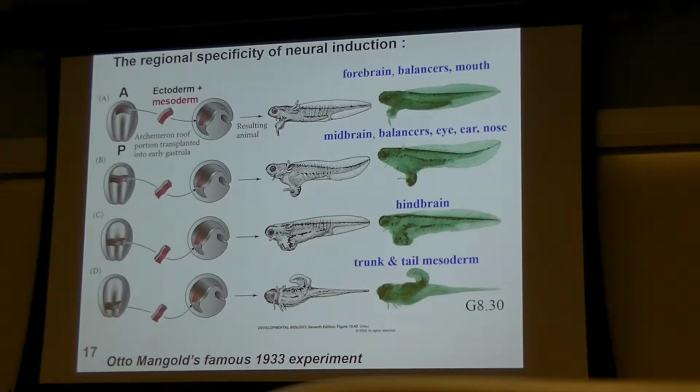Experiments. I don't actually know if he got the Nobel Prize for them, but they're famous classical experiments developed in biology. And he was working on embryos at a little bit later stage than Hilda was, to try to understand more about this neural patterning event in the embryo. So he was taking the same sort of idea, cut out little pieces of tissue and transplant them over to a host embryo and see what happens, and see if you can make some sort of conclusion about signals and where they're coming from and what they're doing for the embryo.